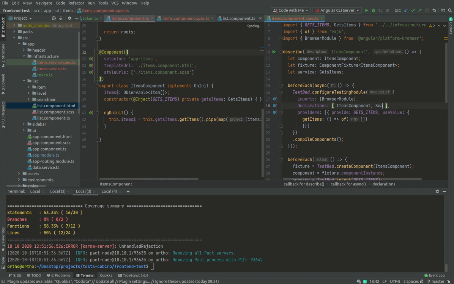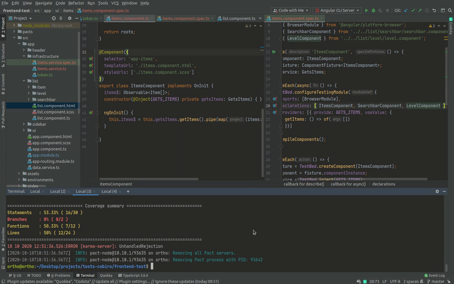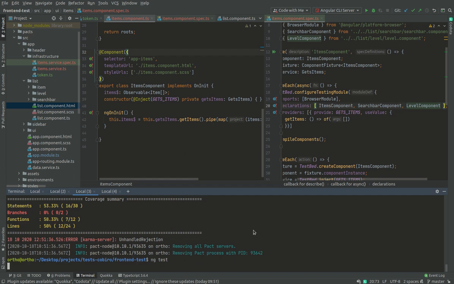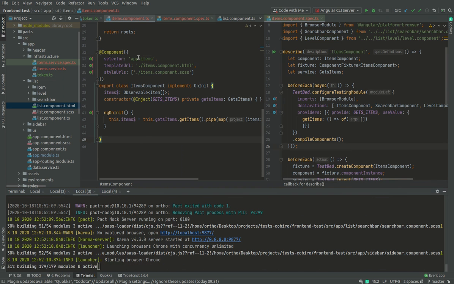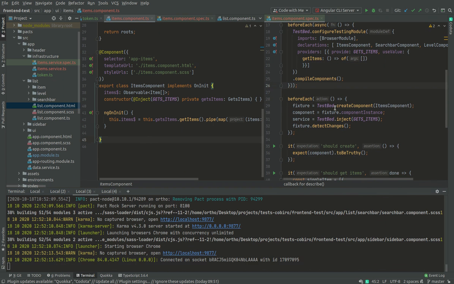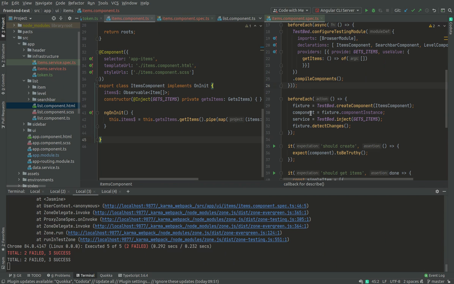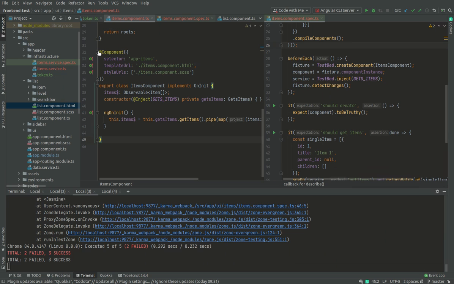So I need the search bar component, and I also need a level component, I believe it's called. Yeah, and probably the level contains a lot more. Let me have a look. Maybe I will remove the test coverage just for now. Okay, but anyway, it will not work. So what I need to do is, you see, this is very much a strict unit test of that component, but a component doesn't consist of just a component. So let me think about it: a single unit of my testing here will be a component with the template and CSS. That's a good way to think about it.